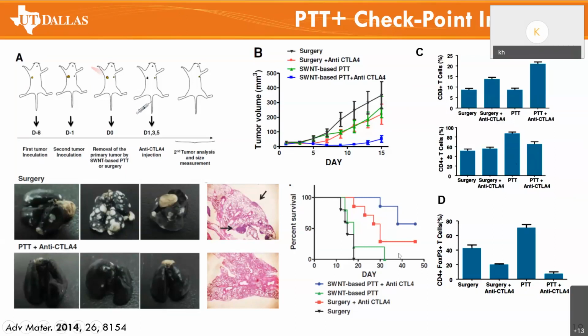You can see that around 57% of mice survive at 50 days after combination therapy, but only 25% could survive at 50 days when this therapy was done with surgery. And none of the mice survived with surgery or PTT alone. So these results show that the combinational system is able to induce a strong anti-tumor immunological response to inhibit lung metastasis and also increase the animal survival time.